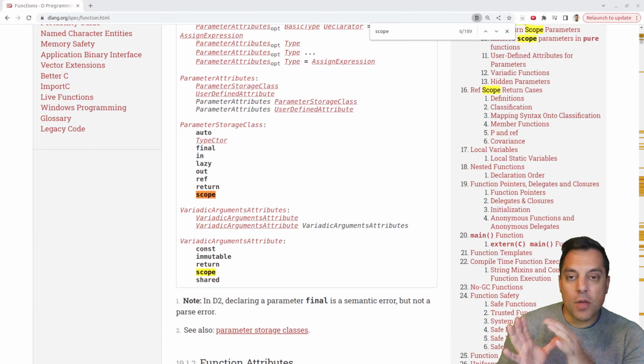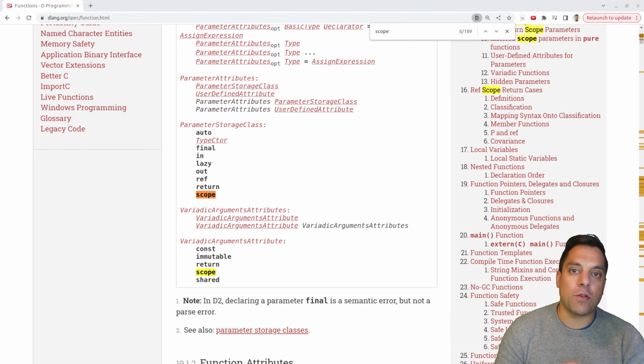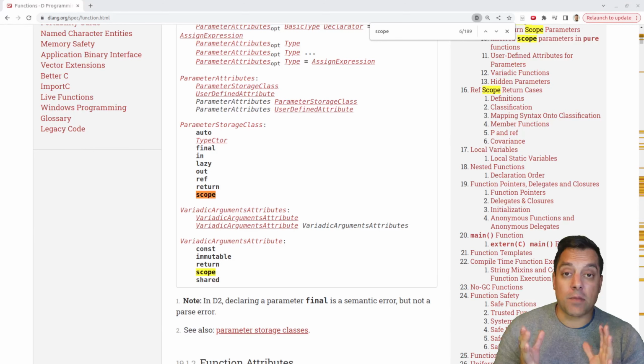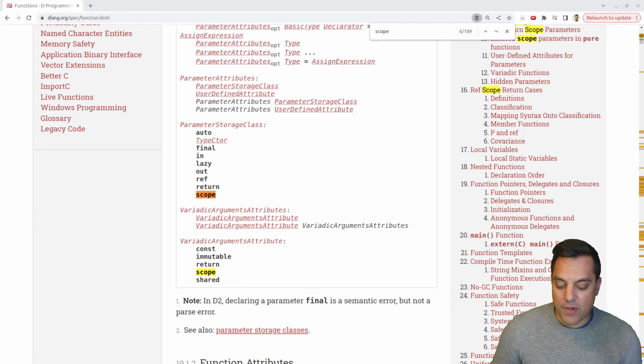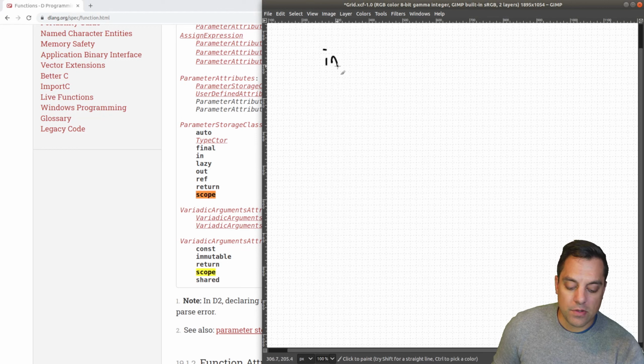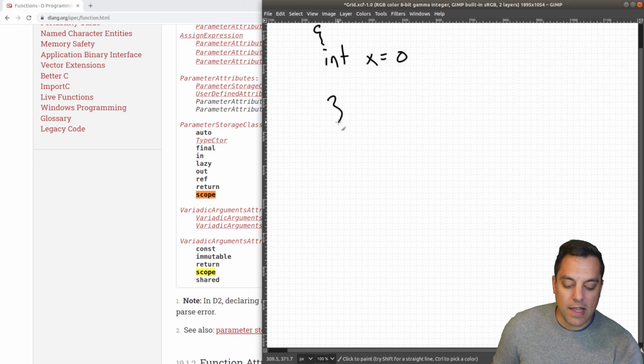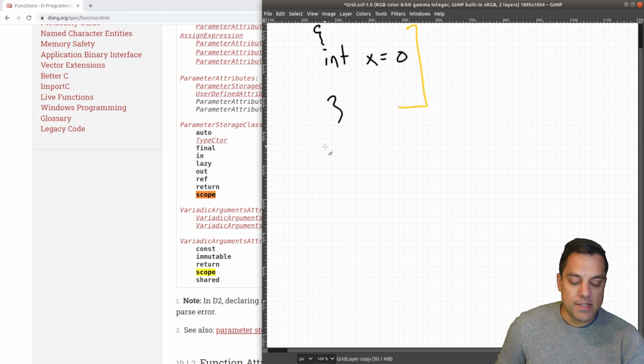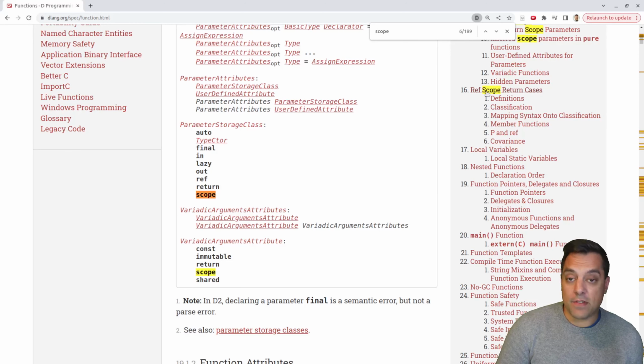But this particular scope also has to deal with your sort of scoping rules that you learn when you're first learning how to program in some curly brace language, right? This basic idea that if I create some variable here, int x equals 0, that its liveness, or where its scope is, is between these curly braces. So again, that's the idea of scope. But now we're going to see how that applies to parameter functions and can help us write safer code.